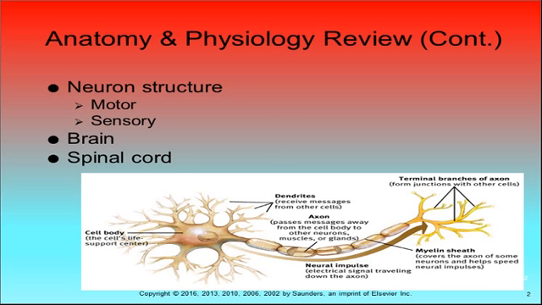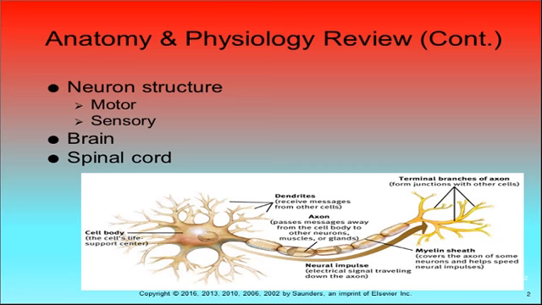You also have a myelin sheath. The myelin sheath helps to protect the nerve fiber. It covers it, and it helps to facilitate the speed of those impulse conductions. The primary function of your nerve impulses is transmission of all of your nerve impulses. You have sensory neurons, which transmit impulses from your peripheral receptors to the central nervous system. And then you have motor neurons that transmit impulses from your central nervous system to your muscles and organs.